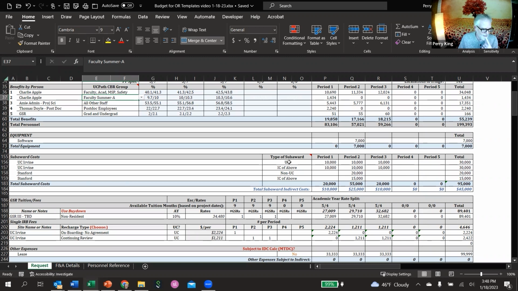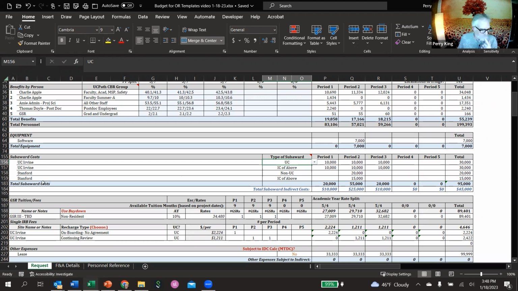And the way you indicate that, UC Irvine is another UC, so we use the drop down. We can select UC, non-UC, excluded, or IC of above, indirect cost of above. So we select UC because they are a UC, and then the next line, we put UC Irvine again, and we show the indirect costs for UC.